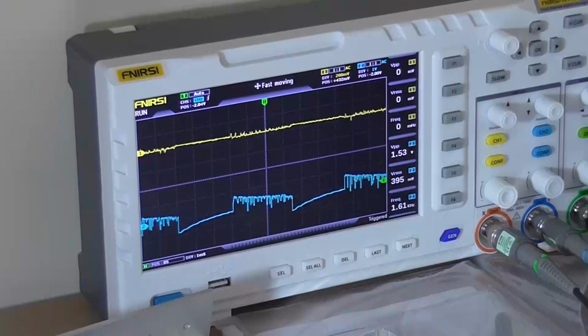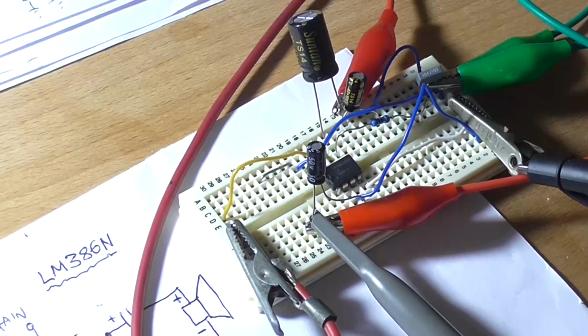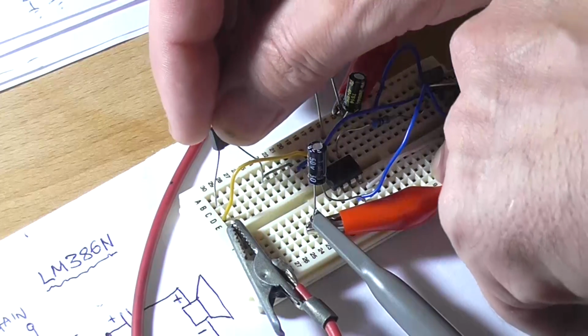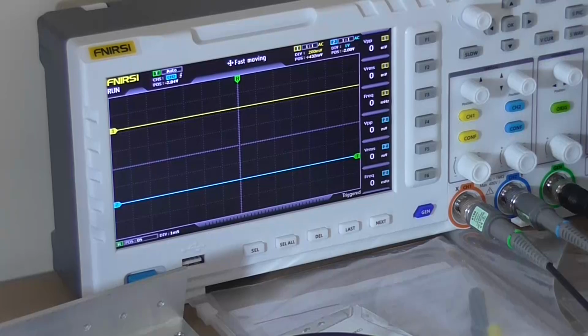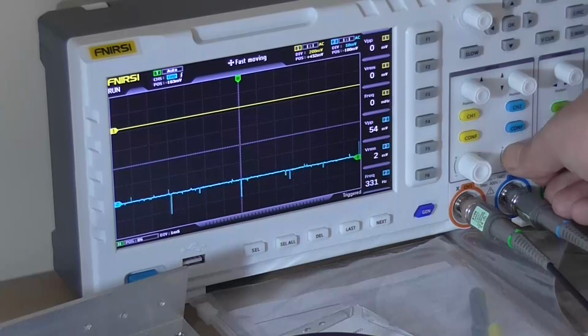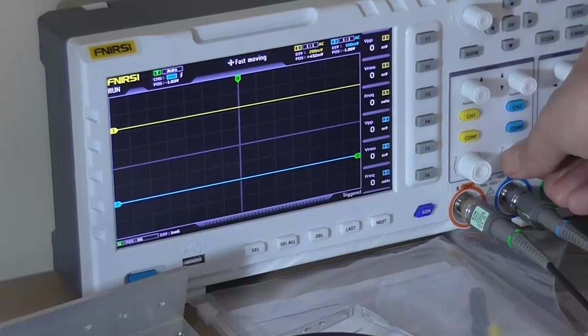Anyhow, so how do we solve that? Is there a problem with the IC? No, there's no problem with the IC. You just have to think about things a little bit more logically. If I put this 100 nanofarad capacitor across the positive supply rail and the negative supply rail, well, look at that. What do you know? The oscillation is gone. Still a bit of noise here coming off the power supply.